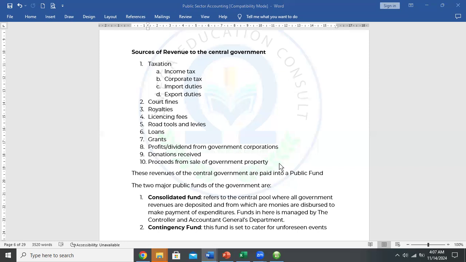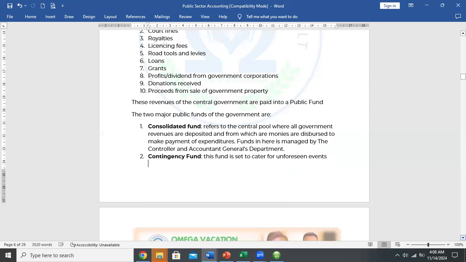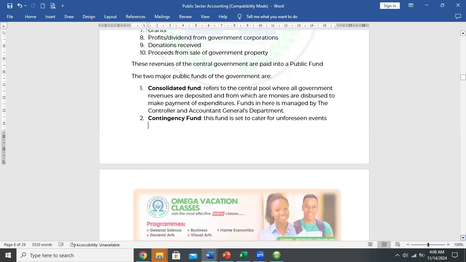So the loans, grants, the grants we receive from these foreign donors are all part of where the government gets money from. Then profits or dividend from government corporations, so Ghana Water Company. But I see the irony is that most of the companies Ghana owns are making huge losses. ECG, for instance, is always in debt. And so we are not getting profit and dividend. Then donations, right? And when we sell government property, like they sold a lot of companies and got the money. We don't know where the money is now. That is a discussion for another day.